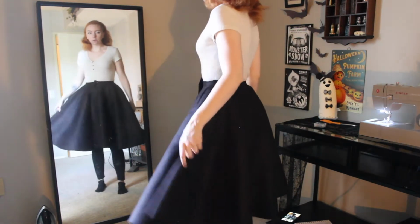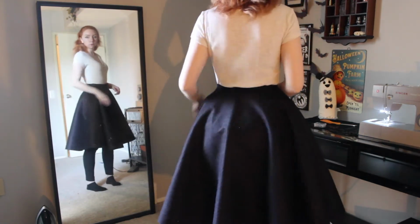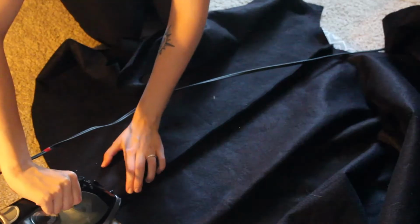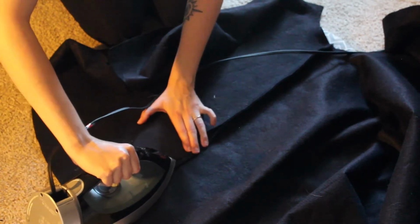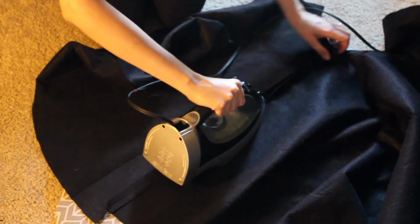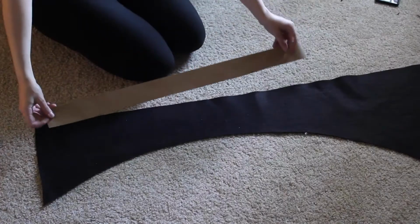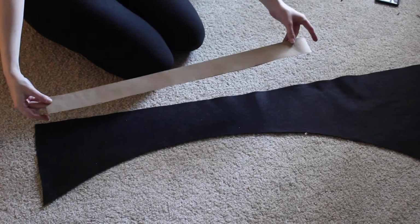I use this to make sure everything is sitting correctly before continuing on, especially if it needs to be taken in more. Now for everyone's favorite part, pressing those seams! I'm using an iron to press both the seams I just made completely flat so it looks nice and smooth from the outside. Moving on to the waistband.